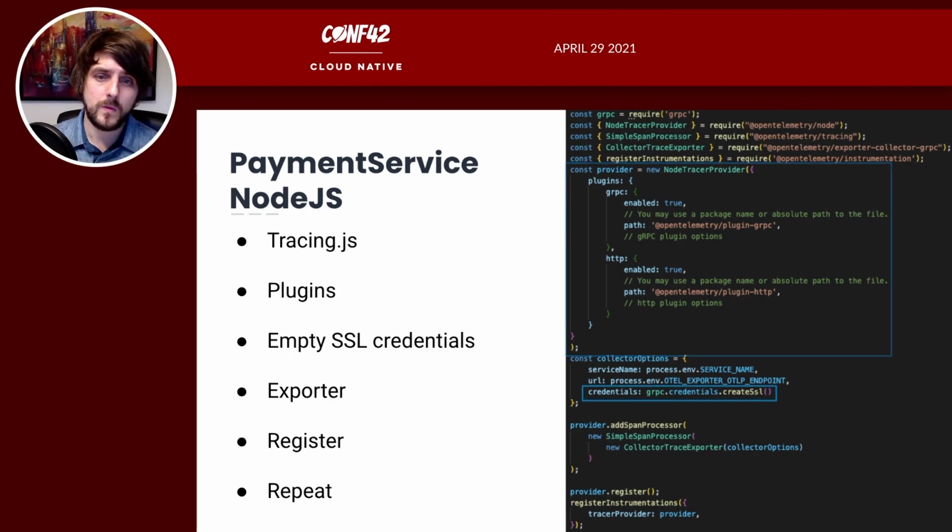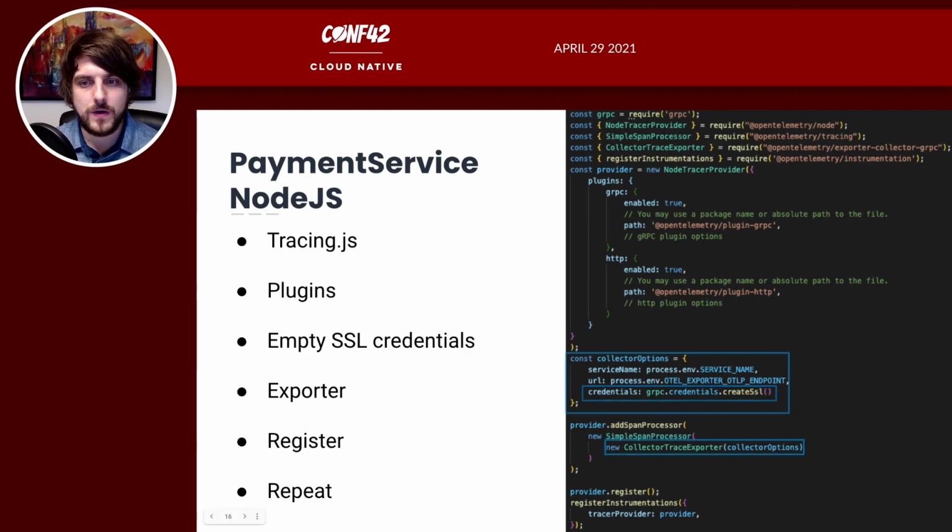From there, we're setting up a collector again. Java didn't have it where you needed to do this create SSL, but Node does. I have to create SSL credentials if I'm sending to a secure endpoint. And in this case, for this specific implementation, I am. And with that, I'm also exporting in my OTLP format and gRPC.